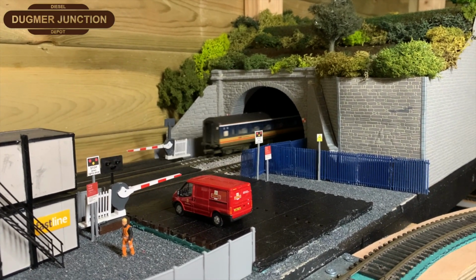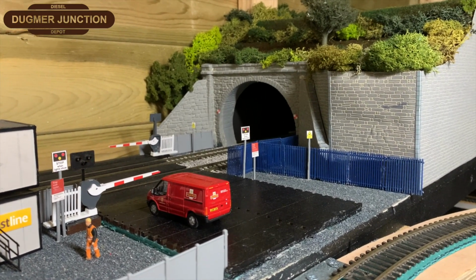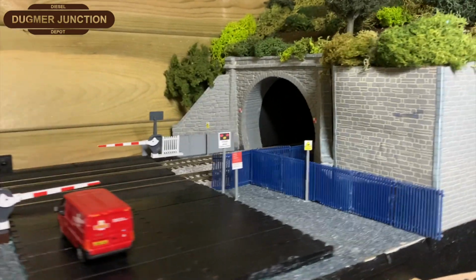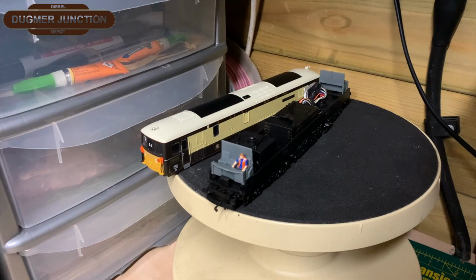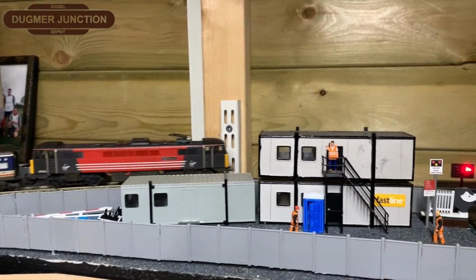We've got Meet the Fleet electrics coming on Dugmer Junction. That is why the 87 is running around, because I had to give it a bit of a service to get it working. And another little task I've got to do just before we do the Meet the Fleet is get some weight in this 73, because he's only wanting to haul about 3 or 4 coaches at the moment. So that's another little challenge. Anyway, he's done the rounds again.